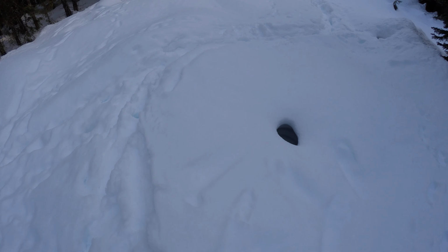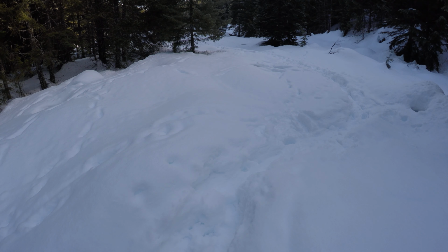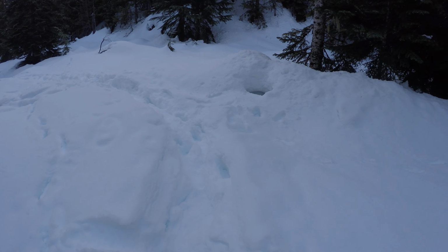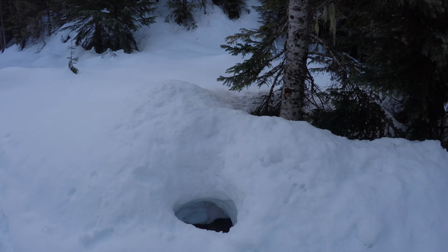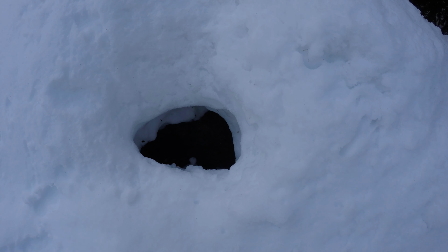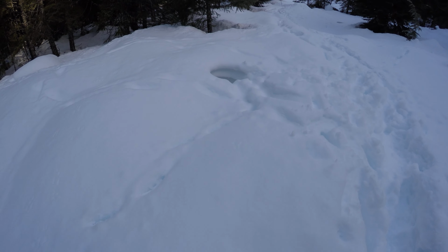And then here we are again, another hole, probably the same cave, different entrance. I'm sure it's officially part of Ape Cave, but I doubt it's connected in a way people would be able to get through. Air maybe, moisture definitely, but yeah, maybe rodents. There's another little hole caused by airflow. Wow, a few feet of snow here. Good thing the snow is so hard on top. Whoops, let's check out this one.